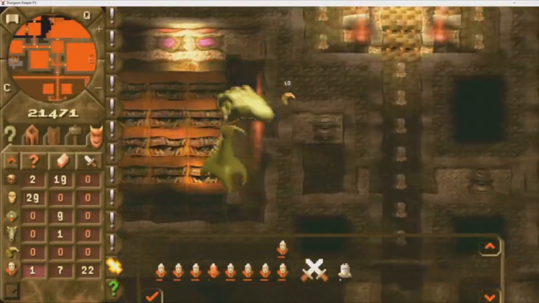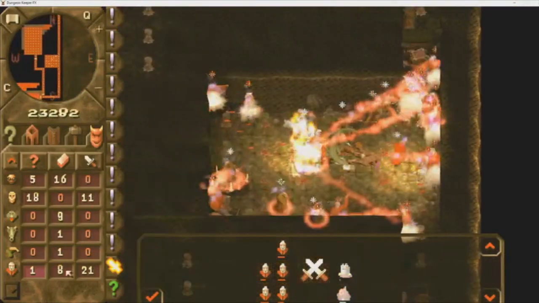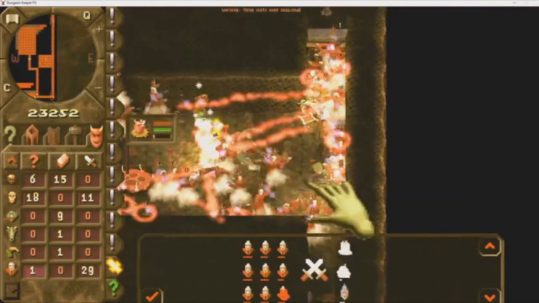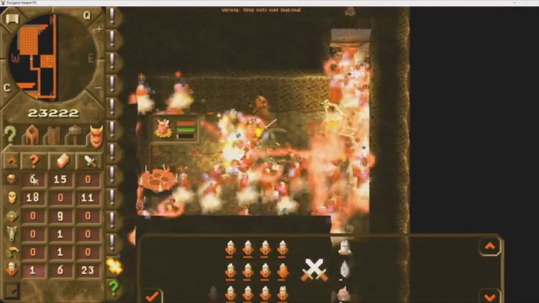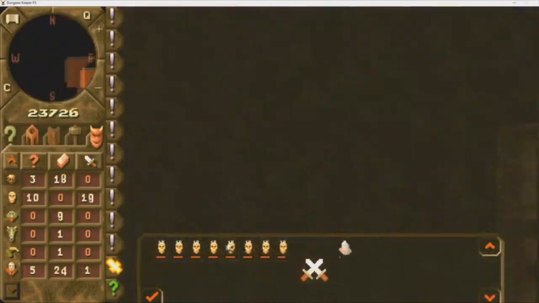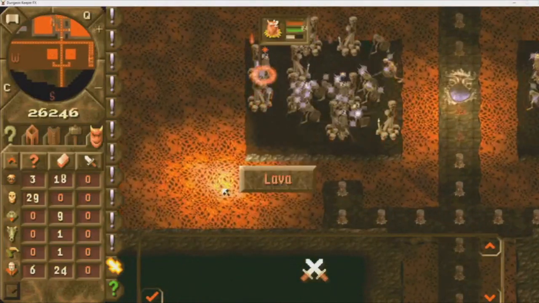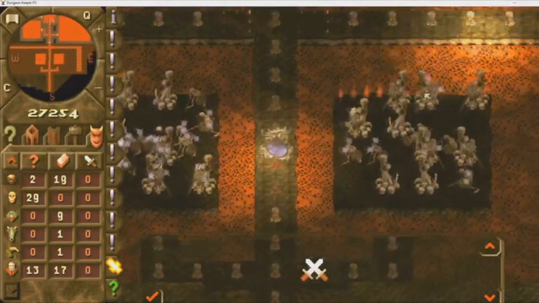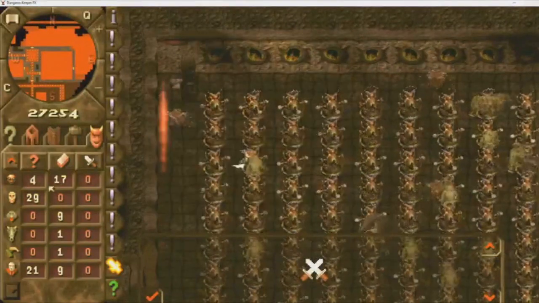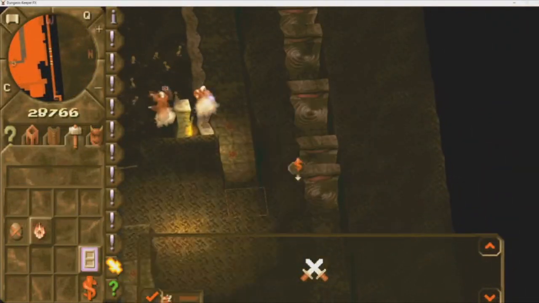A trap has been manufactured. Your minions are annoyed. You cannot pay them. Your creatures are attacking the enemy. Your creatures are falling in battle. Your minions are winning a battle. All that money has been manufactured. Go on. A trap has been manufactured. Your minions are annoyed. You cannot pay them.